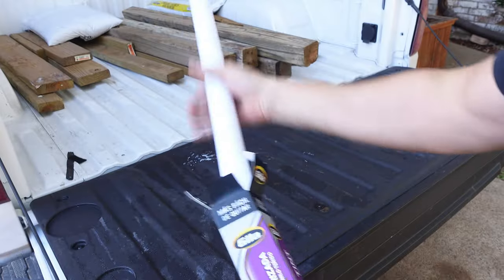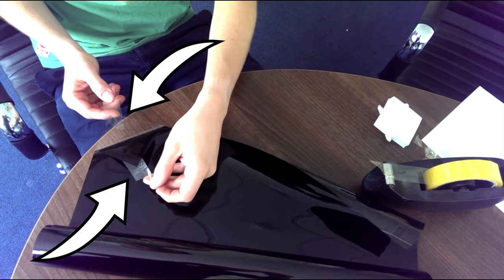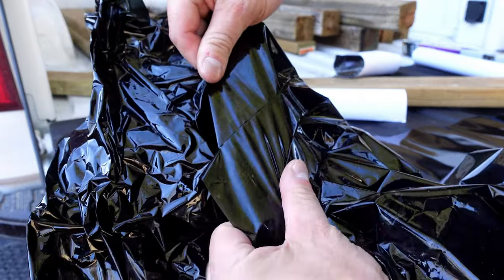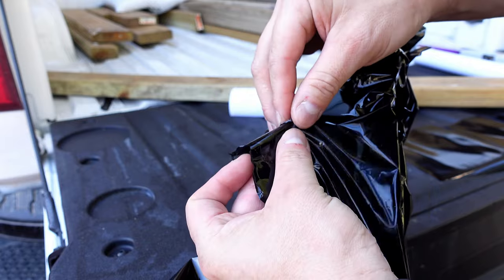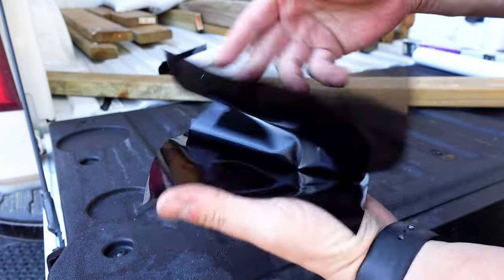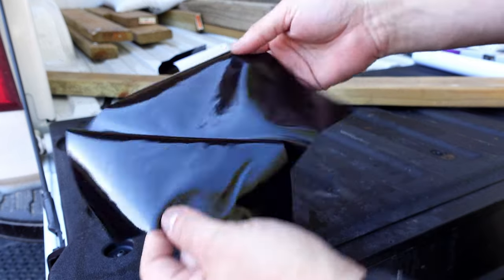Let me show you what this type of tint looks like and why I love it. First off, it's very easy to peel off the backing — traditional tint can be tricky and you'll have to use two pieces of tape to get it off. This comes right off with no problem. Traditional tint has glue on it and it's prone to sticking to itself if you're not careful. As long as you know what you're doing, traditional tint will look fantastic and professional. But if you're not comfortable with the glue type, ball it up — here's the alternative. This is the vinyl tint and as you can see, you can press the sides together and it will not stick. There is no glue.